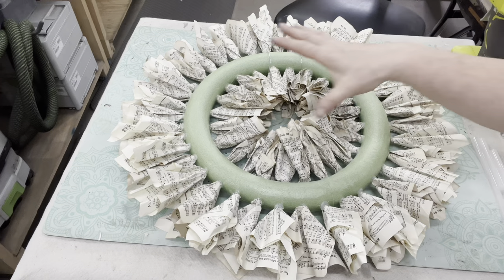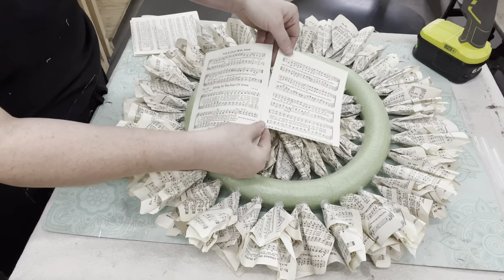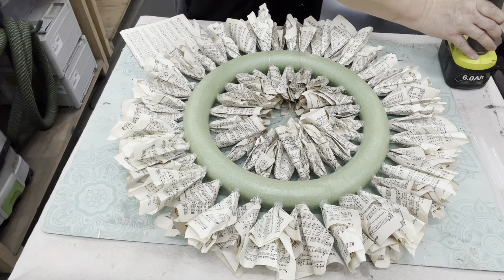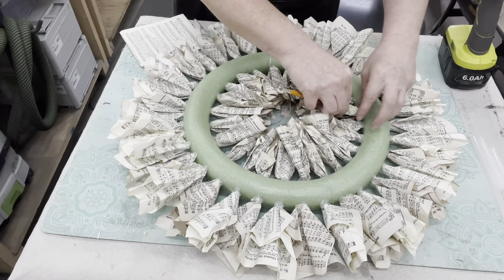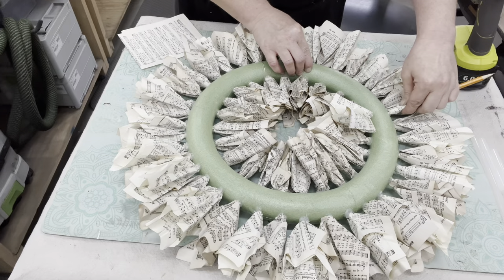Now that we have this layer done, I'm going to be cutting my paper sheets into three-quarter size. All I did was take my scrapbooking cutter to cut them down - pretty simple. Uniform same length so it will tear in and you won't be overlapping with the same length. It's going to make this really full. It's the same exact process of scrunching it around that pencil, putting a little dab of hot glue on the end and sticking it to the foam. I'm going to find my empty space and variegate it every other one as I work around the inside and the outside yet again.